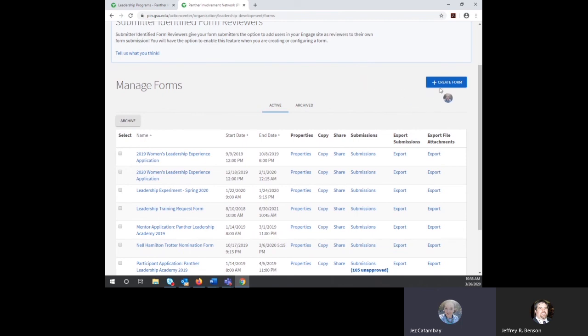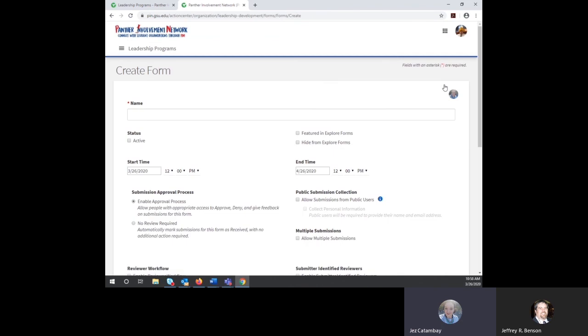Now, if I wanted to create a form, I'm just going to click on this Create Form button, and it'll start me out with the form creation tool. So similar to creating an event, we're going to give everything a name. So we're going to have our sample form, and we're going to go through and set up how active our sample form is. We can set it to have an active open window with a specific start and end time.